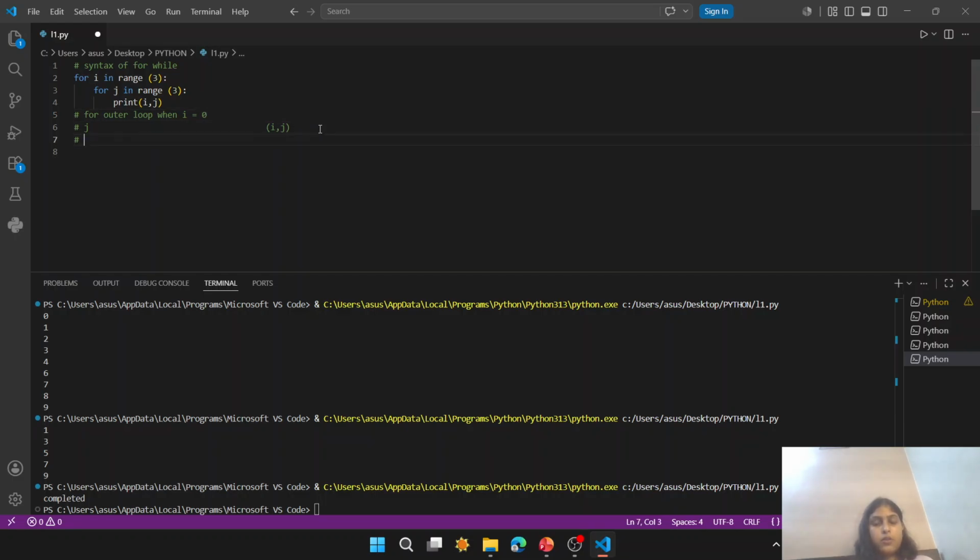So we are going to start from here. When j is 0, since i is still 0, I have not moved. First i is 0 and the inner loop will continue moving. So now the value would be 0, comma 0, because j is also 0, i is already 0. It is not moving.